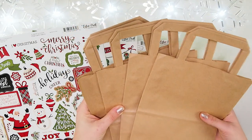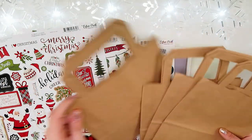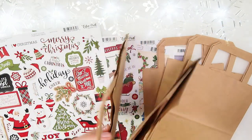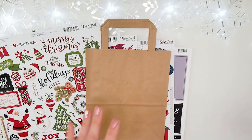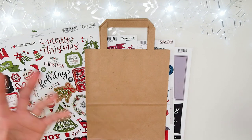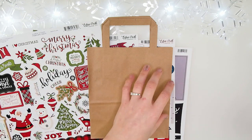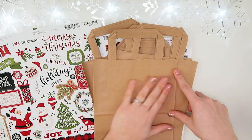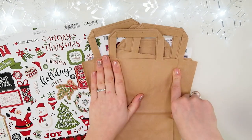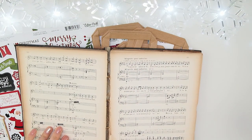But I do have those since many years as well, from when I was selling things at the markets, Christmas markets, and packing goodies that people had purchased in those bags. So I have some of those indeed. So imagine that if you don't have plain bags, as I do, maybe you have bags that are already from a chemist or from a bookstore or something like that. You can definitely jump in with just scrapbook paper on top or even newspaper on top. So that's what I'm going to do. I'm going to show you that you can actually make something really nice even if you have a very bad bag.